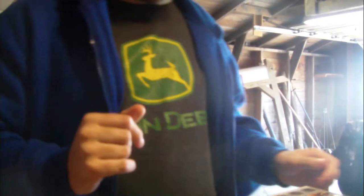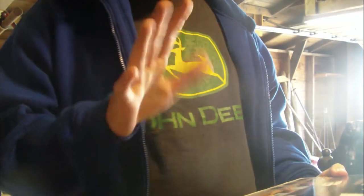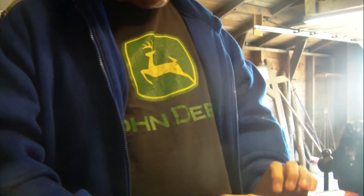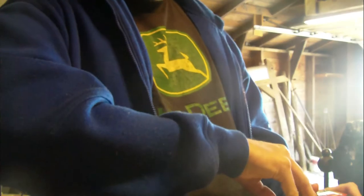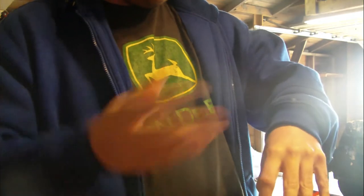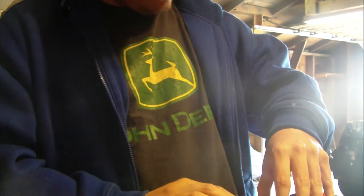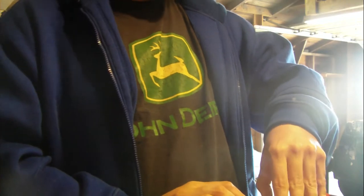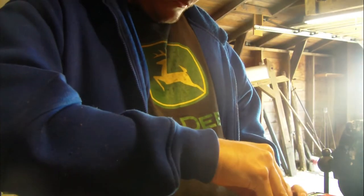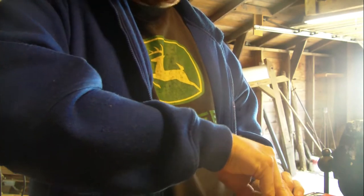Then this got decent reviews. I think it got a 4 out of 5. So I think it's pretty good. Anything over 3-star, a 3-star is decent, but I'd rather prefer a 4 or 5. Then I know it's of decent quality. I think this got a 4 out of 5 as well. I'm going to put the links to everything below so you guys can look for yourself. I can just go on the Harbor Freight site and pull the links off the purchase history.